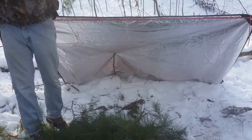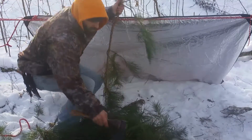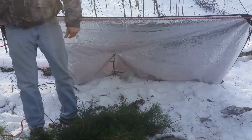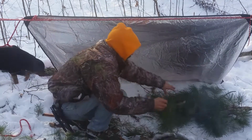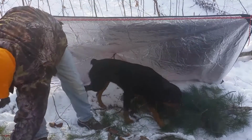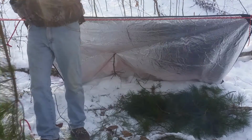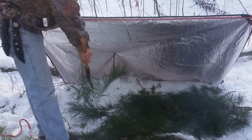It's amazing how much this little bit can help when you're trying to stay warm. If you don't get something between you and the ground, it will suck the heat right out of your body. Like I said, I'm just doing this quick. If I was more serious about it, I'd probably have 3 or 4 inches of boughs in there, neatly arranged. But for the purpose of this, I'm just going to get a little bit in there.